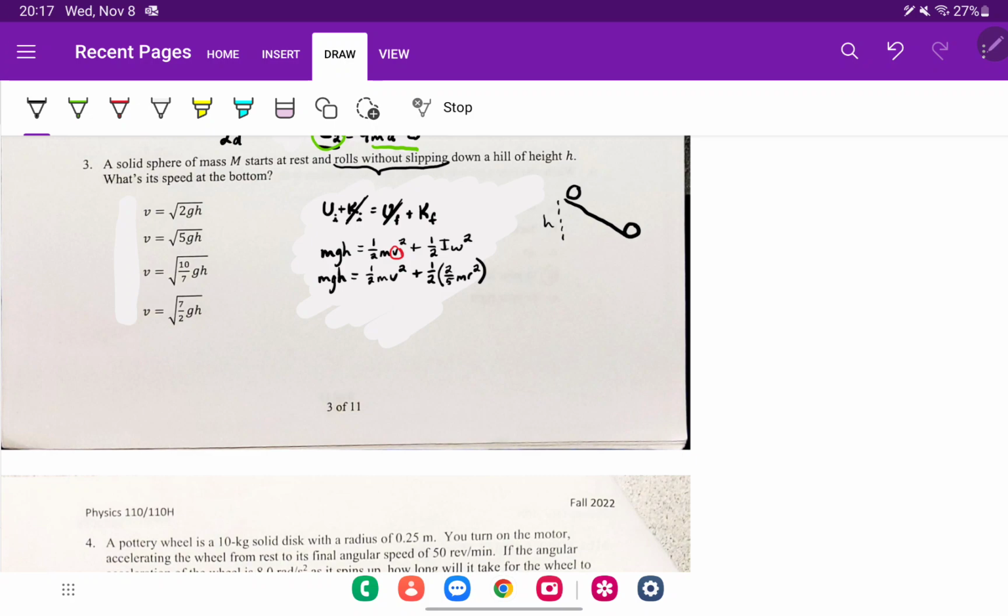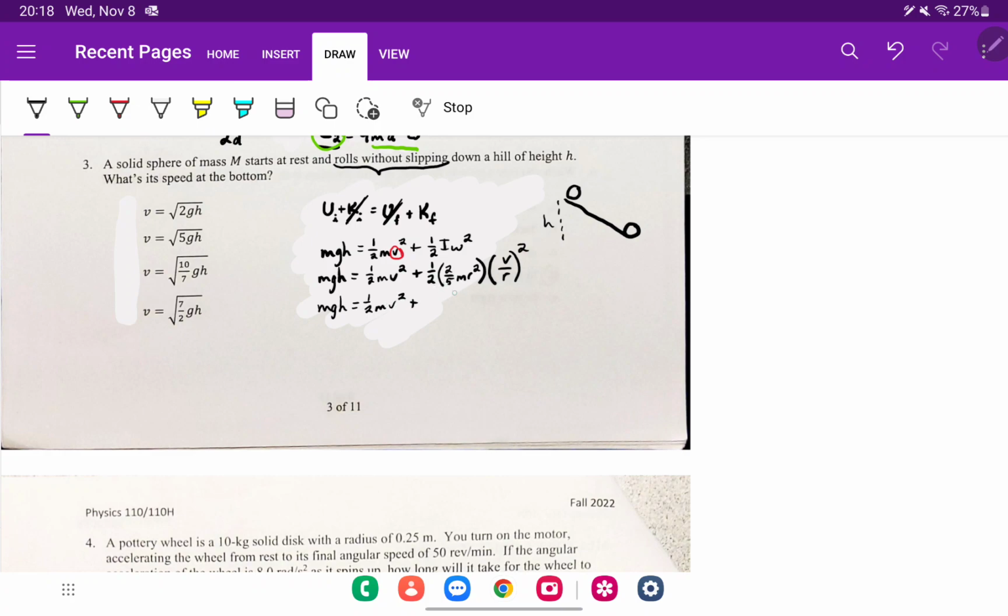Okay. And now we need to figure out what that omega is, because again, our answer choices are only in terms of g and h. And you might wonder, oh, we just introduced an r squared into this, but our answer choices don't have an r. The good thing is that omega is v over r. Again, that's on your equation sheet. And that whole quantity is going to be squared. So when we distribute that squared to the v and to the r, we're going to be able to cancel those out. I'll write it out so we can see it.